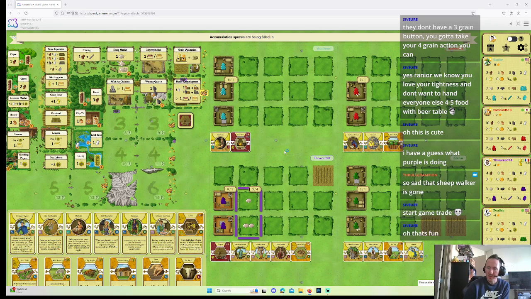Start game trade is what you thought. Gotcha. No, start acorns, but that is cute. And now they can fight. Like, they are growing, so red's double build's not as good or scary as I thought it was. I will take whatever wood action I'm allowed to here. Definitely will take a wood action if I'm allowed one. I don't know that I am allowed one, but I can renovate remodeling. Oh, I can reno remodeling in order to build a clay room. That's pretty. Actually, yeah, this round looks like take wood, reno remodeling, clay hut builder. I think that's the game plan.